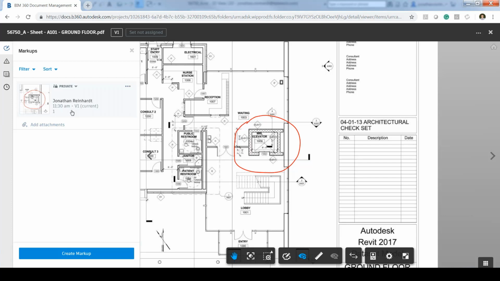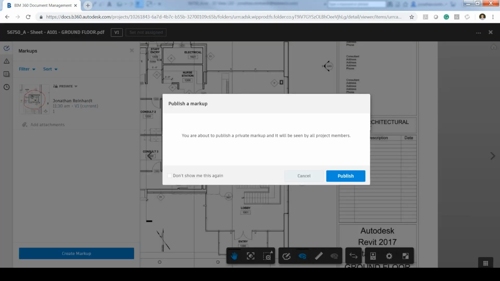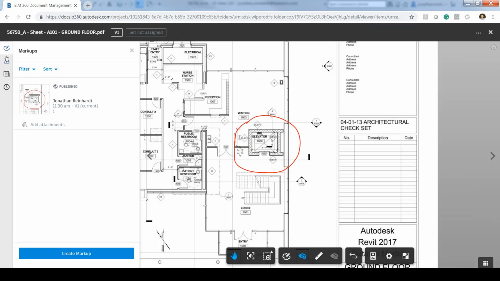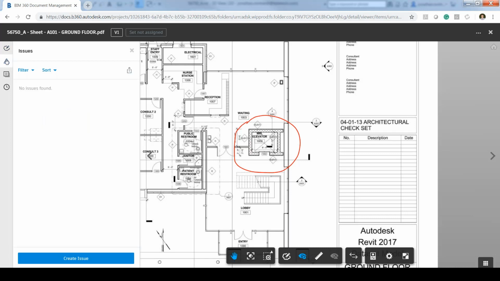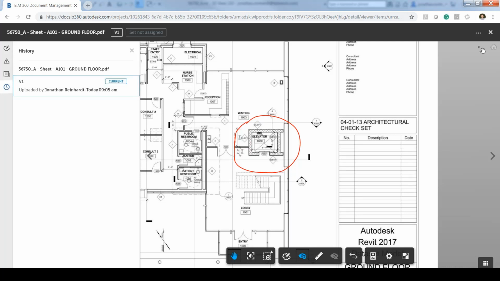So this is purely looking at document management before you've fully moved into your Revit model collaboration. This is just between PDFs, which is also quite beneficial. You can also create issues on those PDFs, and your different sheets and views will also appear there, and your different versions, as I already said. So I'm just going to X out of this for a minute.